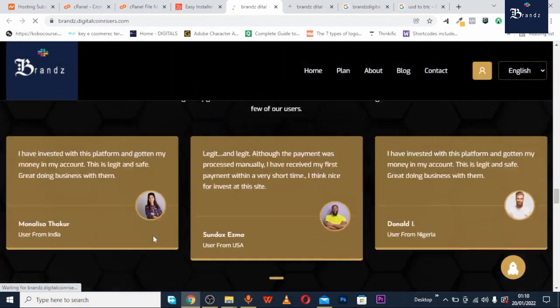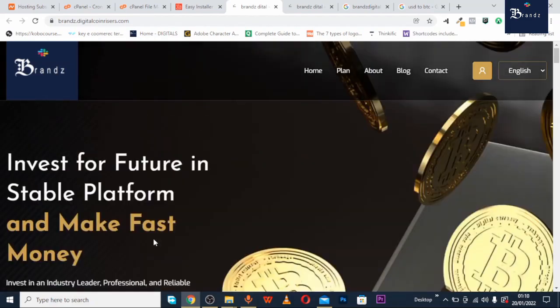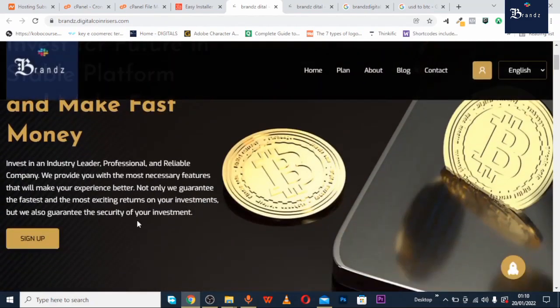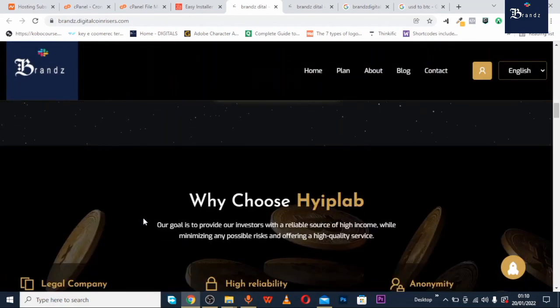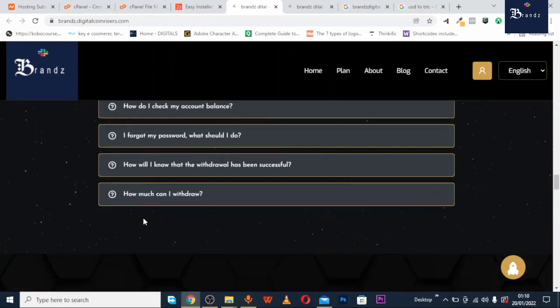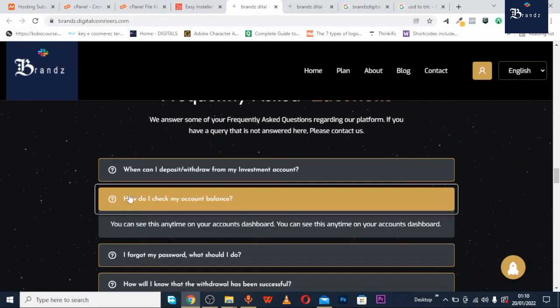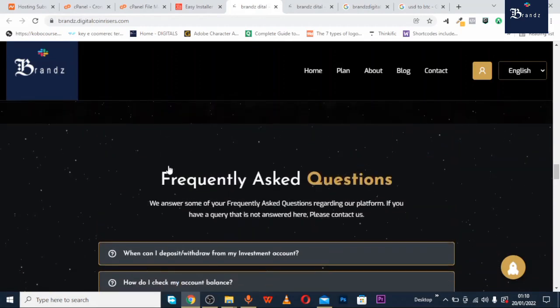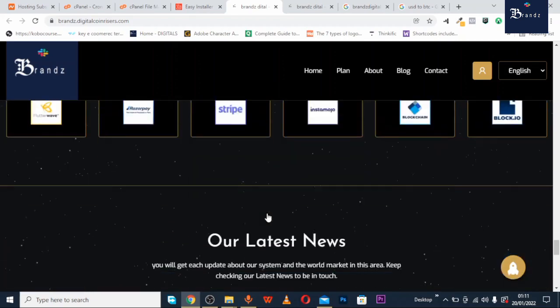All right, so this is our site. So all you just have to do for this site is edit the text depending on what you want. And this site is suitable for mobile view and the desktop. All right, so you can edit the text, and so you can frequently ask questions. So you see how beautiful this site is.